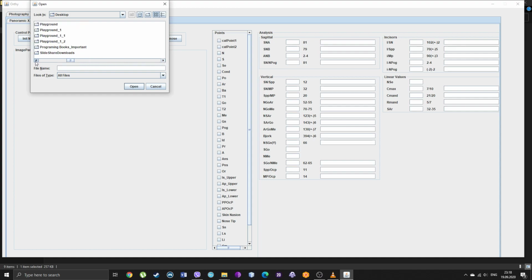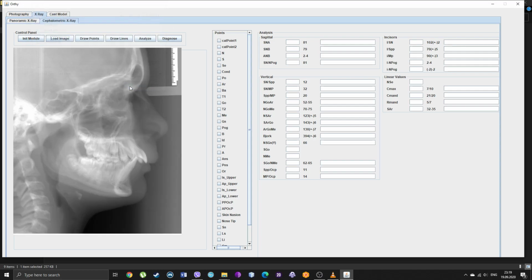Here my folder is tutorial. I made two cephalometric images, class 3 and class 2. These are images I found on the internet, so these are patients I don't know, but for presentation purposes they will work fine. So let's start with class 2. We open it and this is our image here.